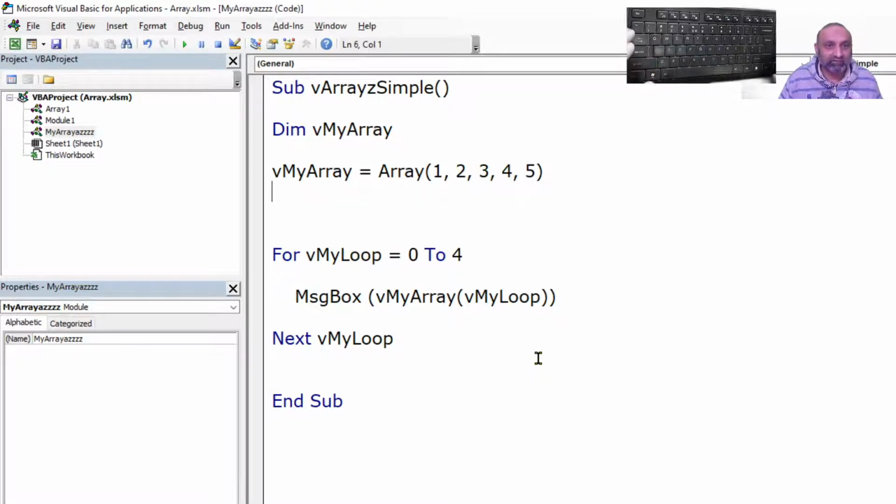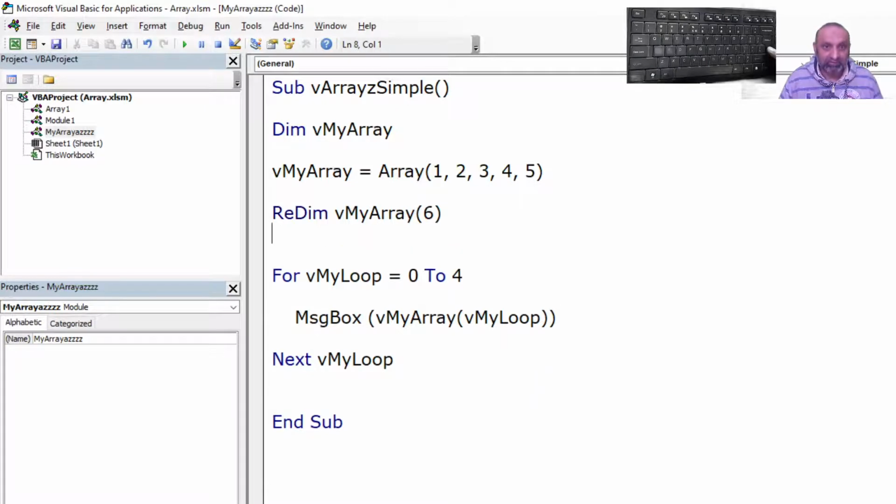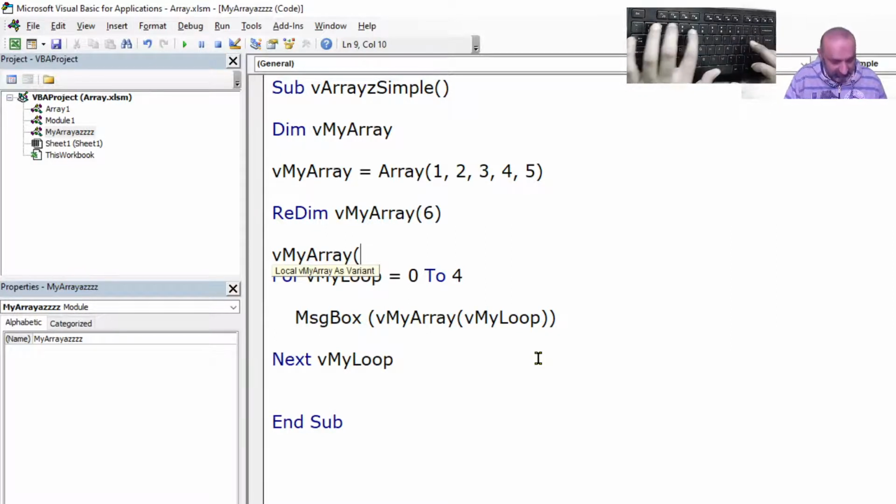So let's delete this out. Redimension my array as having 6 locations. Okay, and let's assign a value: vMyArray at the 6th location is equal to hello world.